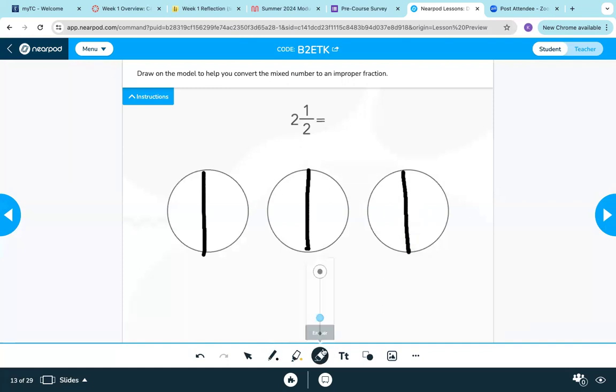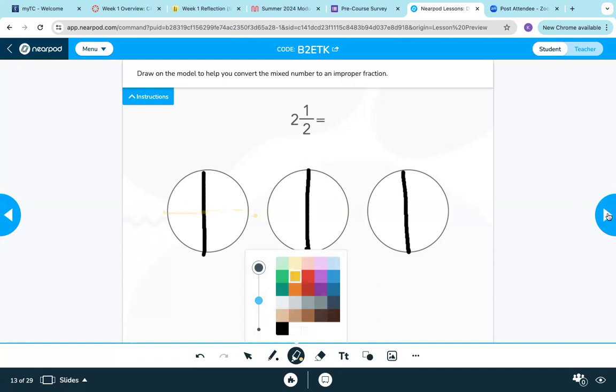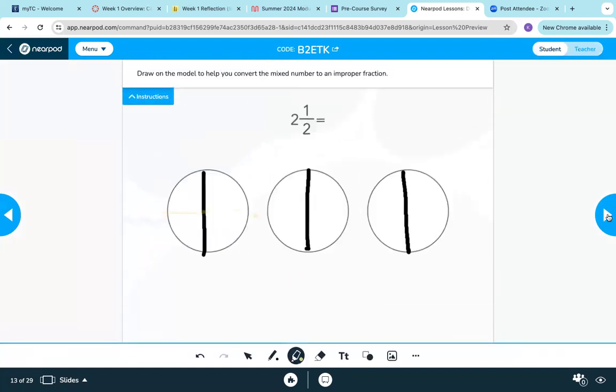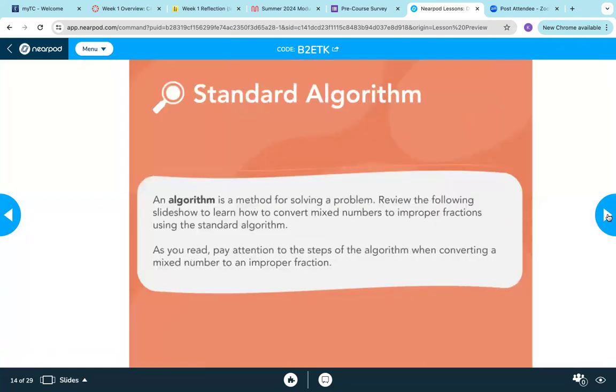And they can use the eraser in case they make a mistake. Let's say a student makes fourths, they can use the eraser to get rid of that. Great options. They can use text if they want to write any information down, shapes if that is needed, and images. And the teacher is able to see all their drawings here, which is another great way of classwork and making sure who is understanding the material and who is not.